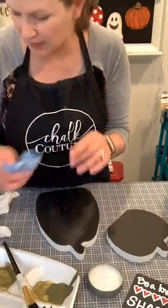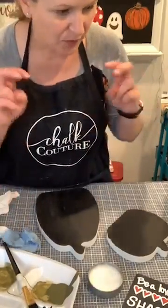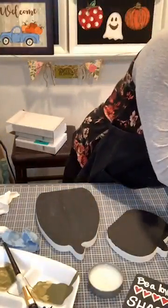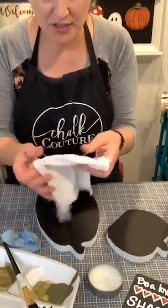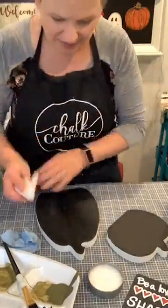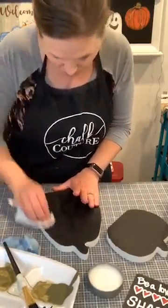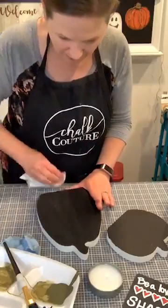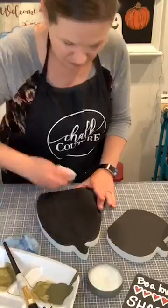If you don't want to run through a lot, I use the shop towels, those blue shop towels that you get at the automotive section, that's where I get them at Walmart. Old t-shirts are great because they have no lint, and they definitely are more sturdy, and you could wash them. I don't normally wash them because they have wax and I don't want that going through my washing machine. I usually just throw them in the garbage when I'm done with them.